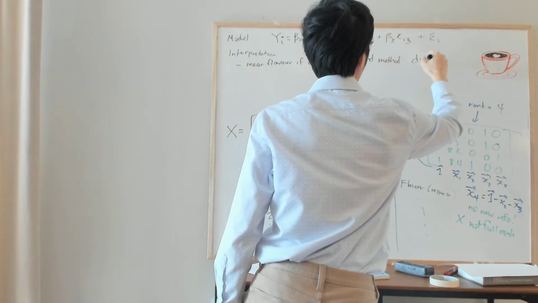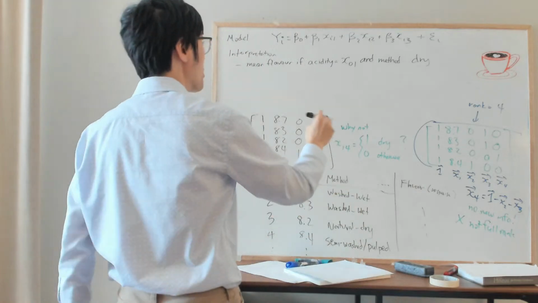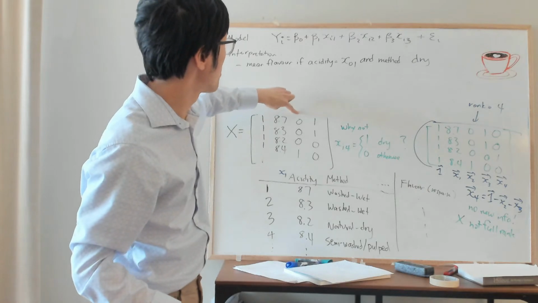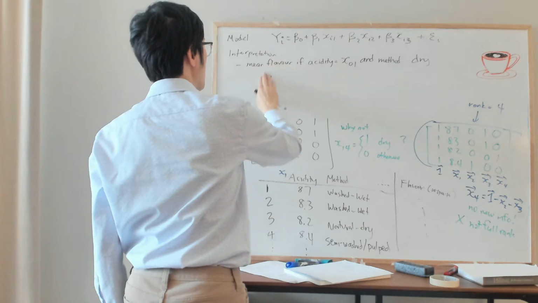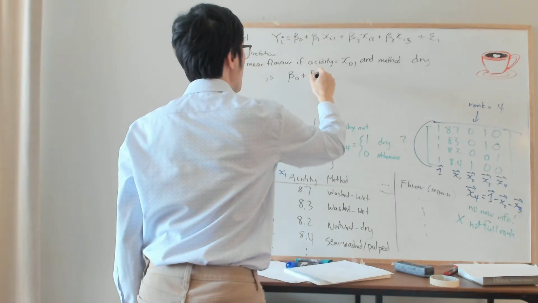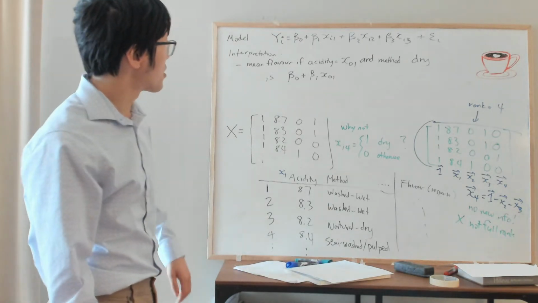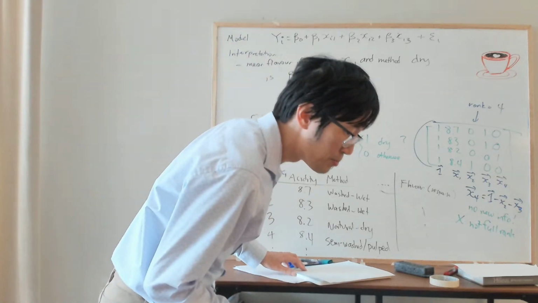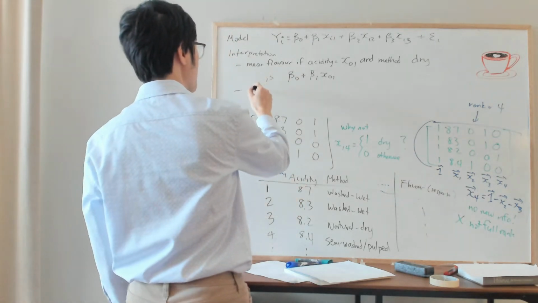Okay, so method dry would have the following mean. So if the method is dry, that means these two x's are 0. So it would be represented by beta 0 plus beta 1 x01. Okay, so that's how we can interpret the various means, and then we can do the same for the other methods. Okay, so I'm not going to rewrite this entire sentence.